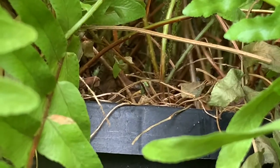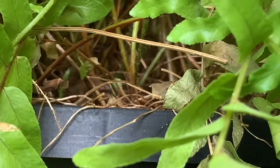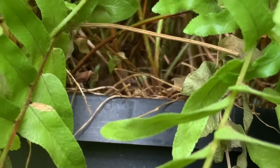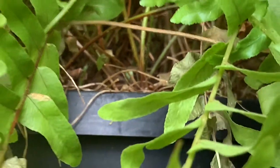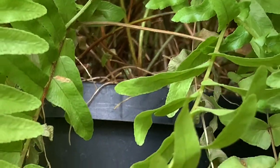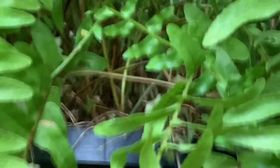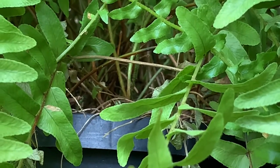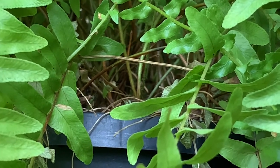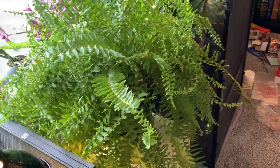Amongst the death, there is life back there — you can see new fronds or stems forming in there. It's very dead in there from me cutting it back. I have to really get in there and clean this out soon. That might honestly be able to be its own video because of how ridiculous this thing is. But I just thought that was kind of cool. So here's our fern looking a lot better.